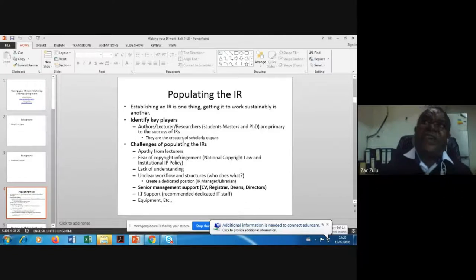Where we have slight challenges is maybe organizational challenges. For example, if you have interacted with our repository, you will find that we have a gap. It's not a gap per se. We don't have dissertations for 2019. The problem is that in 2019 there was no graduation, because that is the period when we had a COVID outbreak last year. Okay, so that's the gap. Those are organizational challenges.